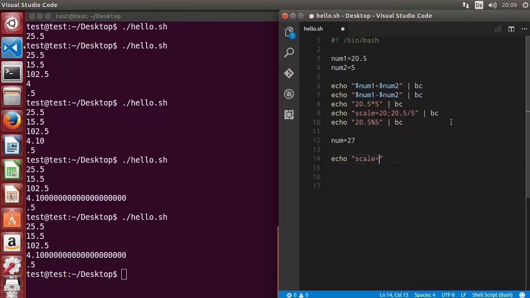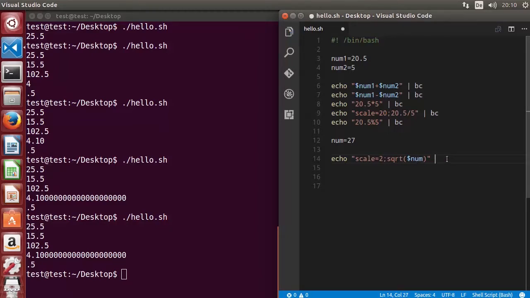So scale is equal to 2, and then this semicolon, and then there is a function called square root or sqrt. So you just use sqrt, and then in the bracket you can use the variable for which you want to calculate the square root.